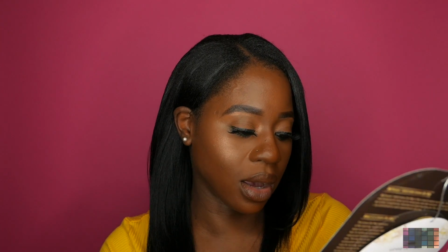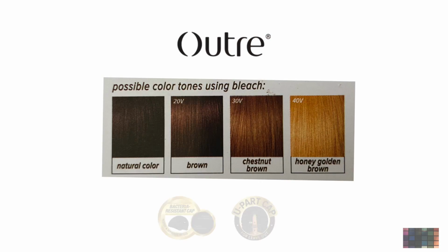But we're gonna get into the stock card. Now, this is the stock card that they send along with the hair. And it says it has 9+ quality grade bundle hair. You can bleach the hair, it says. It says bleach and dye, customize. Also, it says the cap, I don't know if you guys saw in the beginning, the inside of the cap, it says it's bacteria resistant. As far as the colors, they have the natural color, which is what I'm wearing right now. They have a brown, they have chestnut brown, and then they have honey golden brown.